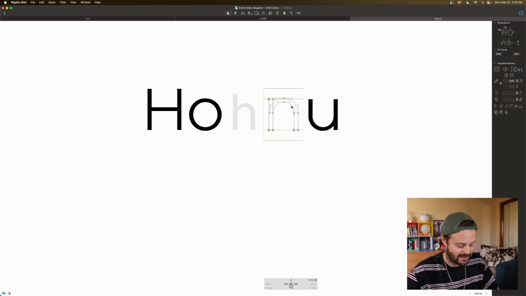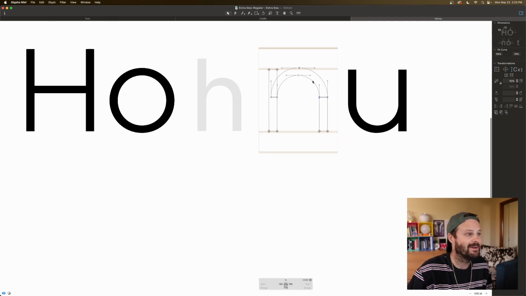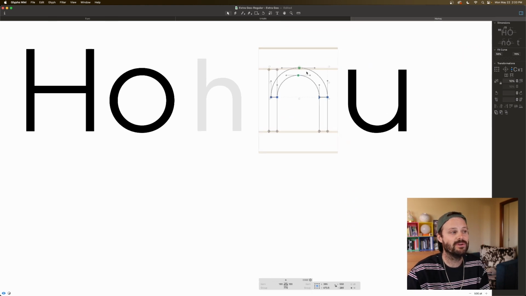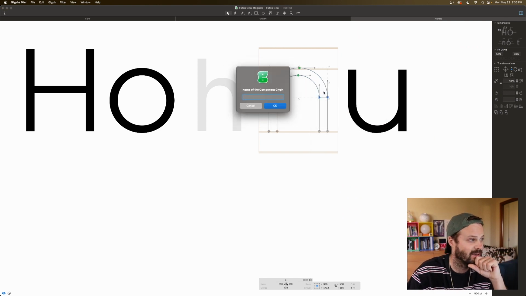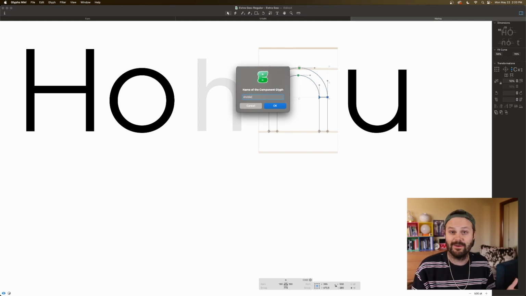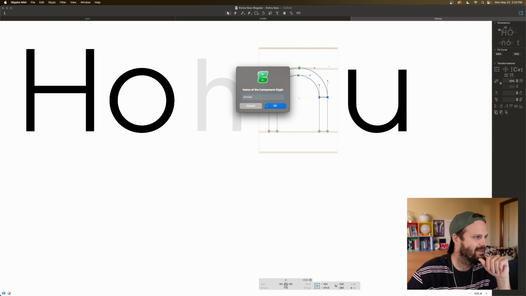Let's jump back in. I am going to zoom into this n here. I am going to double click just this shoulder portion. Then I'm going to control click, and I am going to do make component from selection. This box will come up and I can name it shoulder. I don't know if shoulder has a U in it. I don't spell, I draw letters. And you can name this anything you want. The name is arbitrary as long as you remember it. I just don't think it can include spaces or special characters. Just name it something basic. Shoulder with no U, whether that's correct or not.